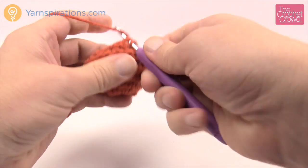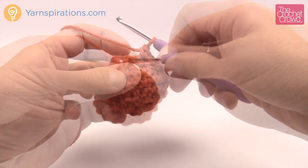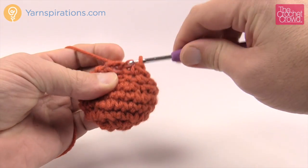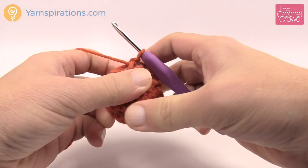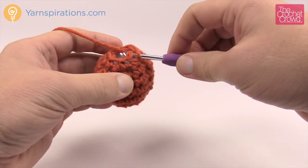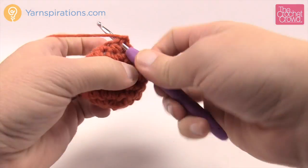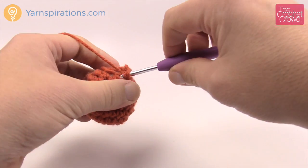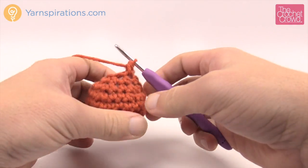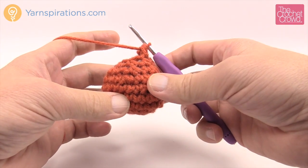So just going 2 together for each one of these all the way around. I'm coming up all the way back around. I just want to slip stitch, and now there should be only 6 stitches left. So the next one, round number 9, is the putting the 6 together. So just chain up 1 first, and then the next 2 are 2 together. Do this for a total of 3 times, and that will bring it almost to a conclusion. And then we're gonna start doing the stem, which is really quite easy to do as well.